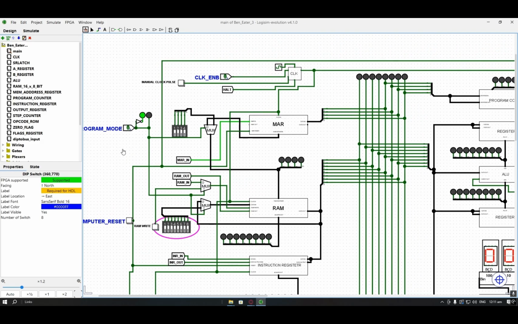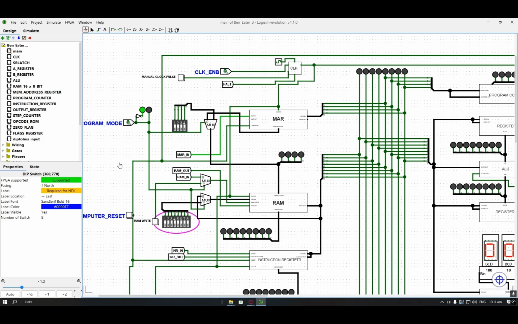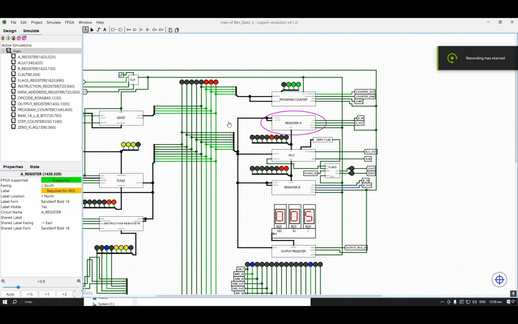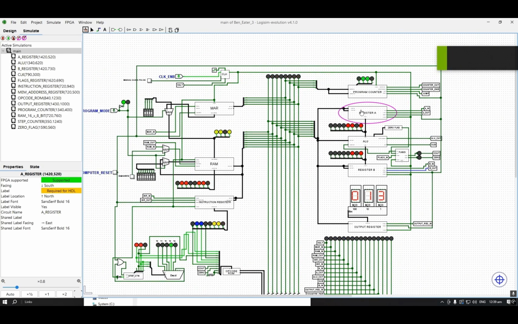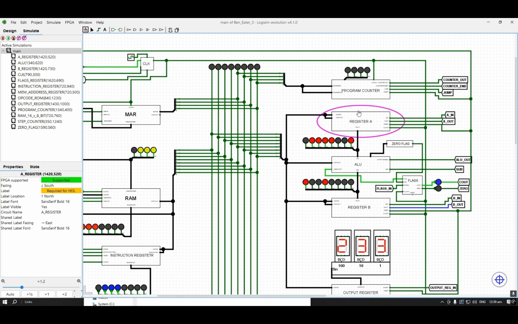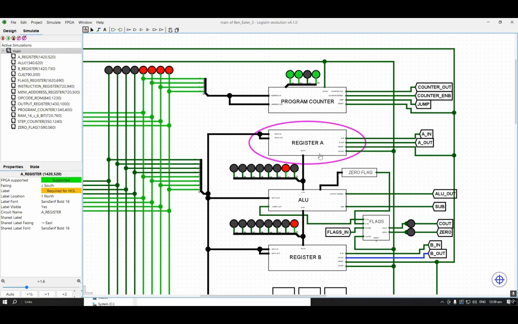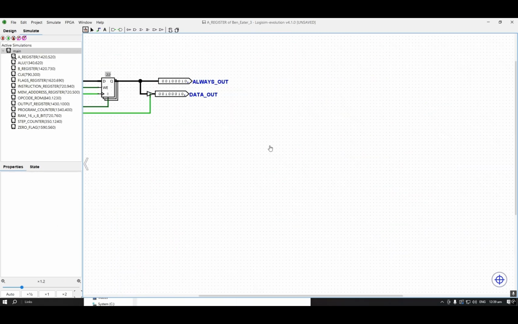So I will run a program that uses STA, like program 2. So I will program it. I just programmed program 2 for our STA. The most critical operation in the memory system is the store accumulator instruction, or STA, which is here, register A. During STA execution, the accumulator places its value onto the bus, right here.